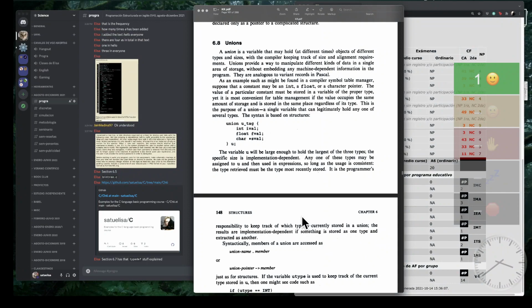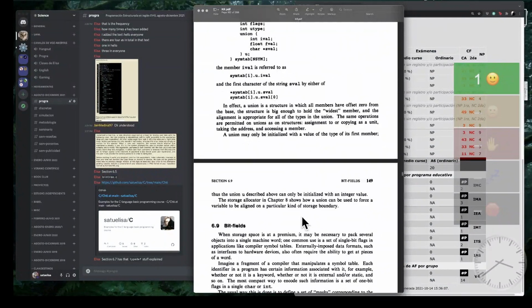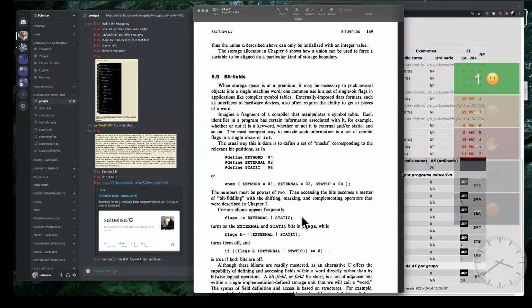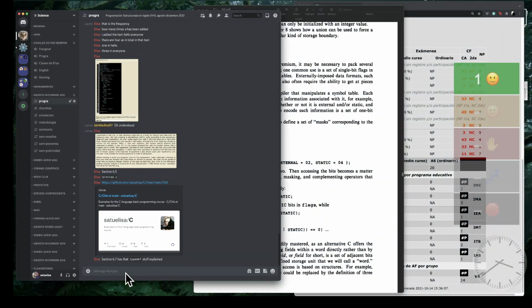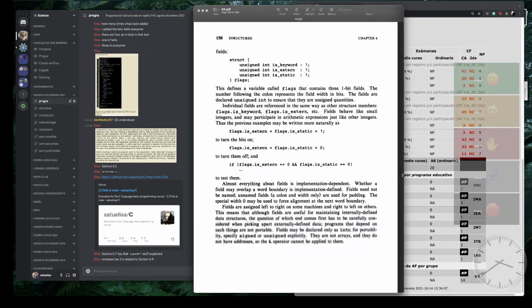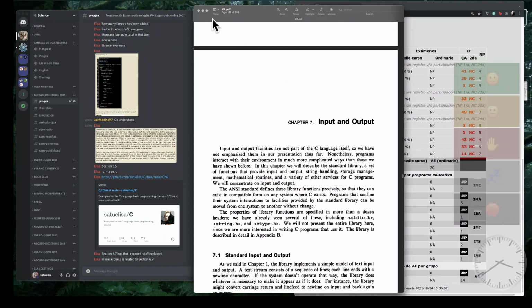It's unlikely you really need to understand unions at this point. And this bit field stuff is kind of related to the mini exercise we're doing now. What's this number? 6.9. So if you have questions about that, you can check the 6.9.